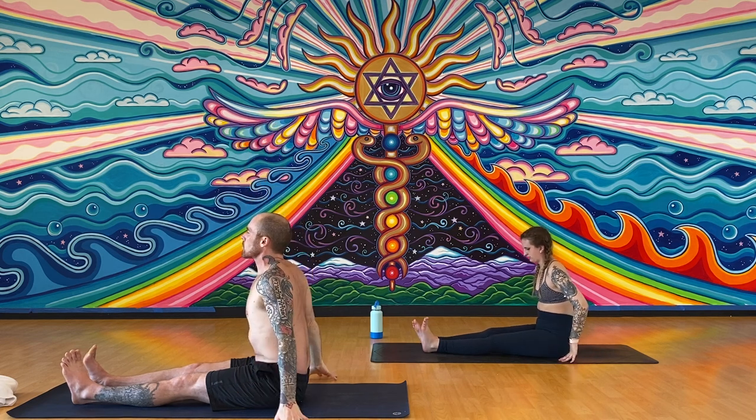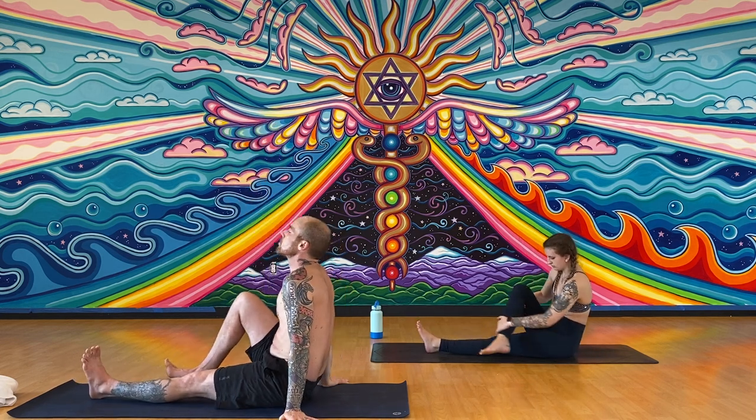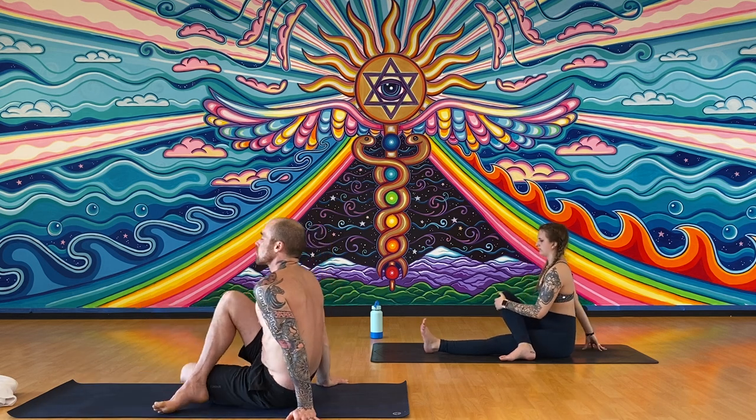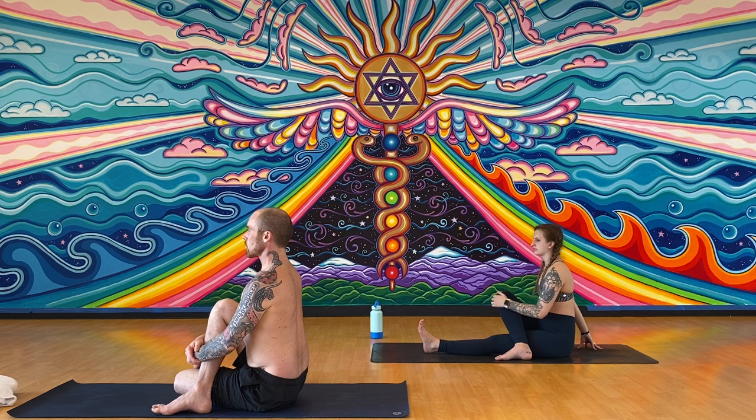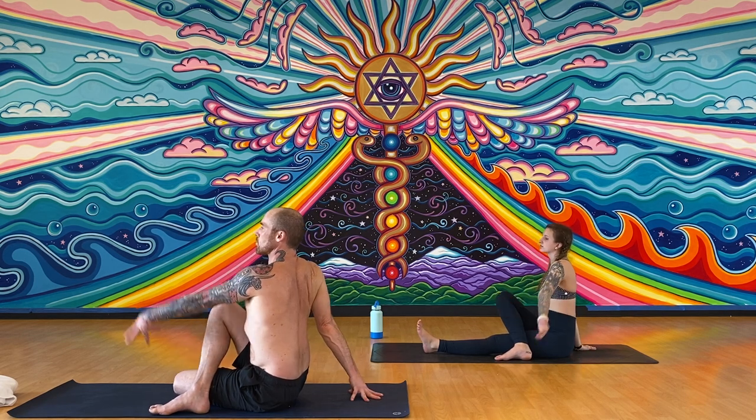Bend your right knee and cross your right ankle over your left thigh for Ardha Matsyendrasana. You're welcome to keep your left leg straight or bend your left knee, bring your heel towards your right sits bone for our twist. And plant your right hand behind you like a pillar of support. Inhale your left arm up.